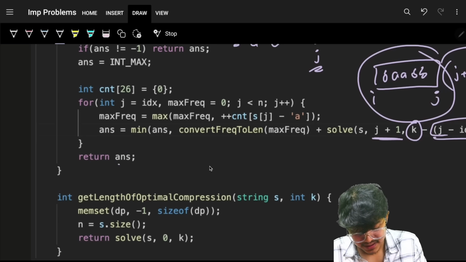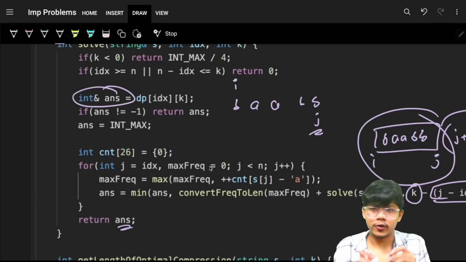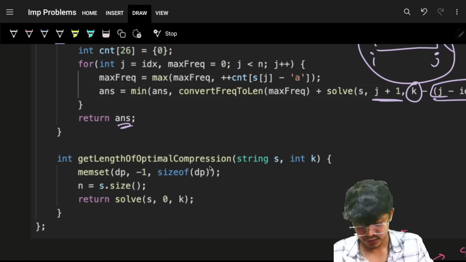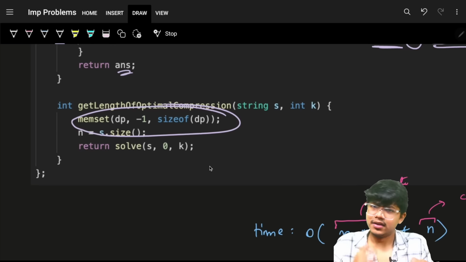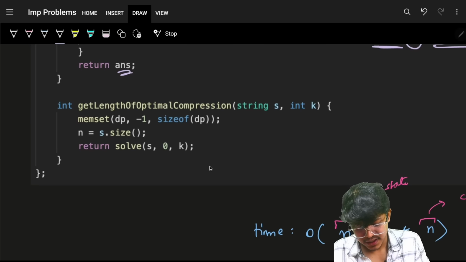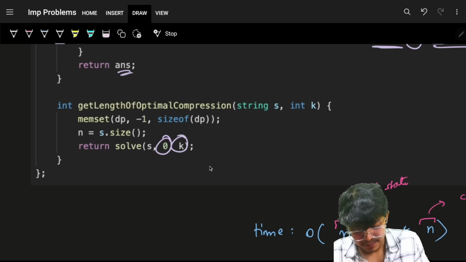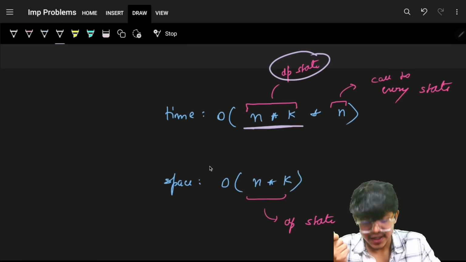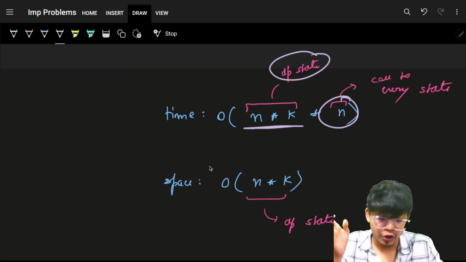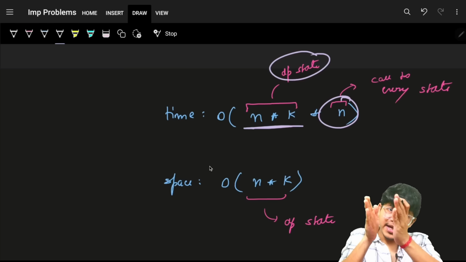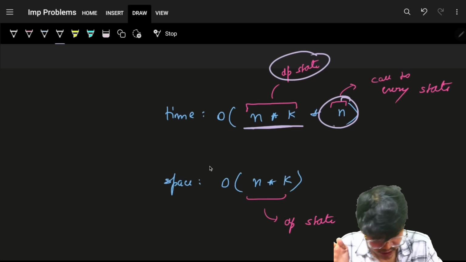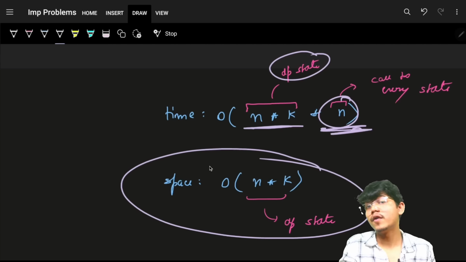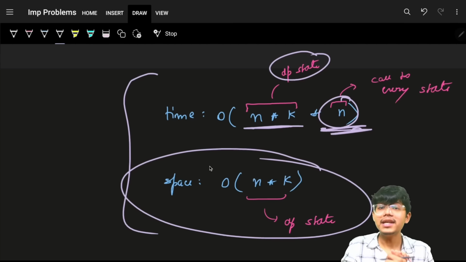Again, this is the address value, so I don't have to pass in my dp, it's by reference, so by default it will go and put inside my dp values. And this is the simple initialization of size n, and again calling my index and my k. That's how you can simply solve this in O of n into k, which is the dp state, as you saw, n k. And for sure you're going to all the states, which means starting from index i, you're going to all the j's. So for all the j's, but the space is reduced to O of n into k, and that's how you can simply reduce that.